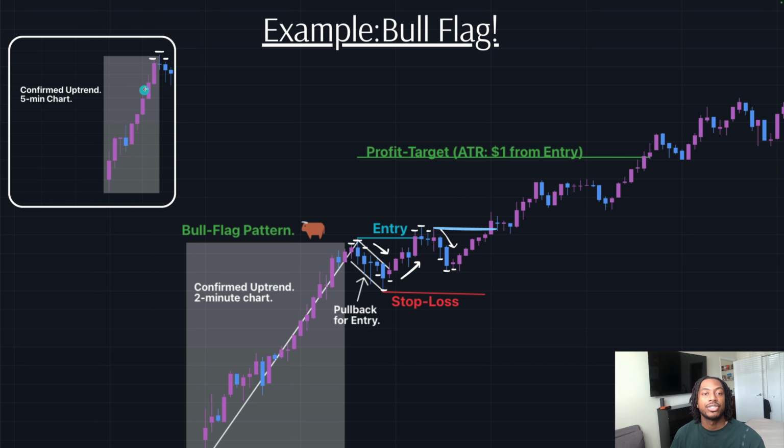I'm allowing price to rip and continue to go higher until I see a pivot point, which is my sign or my heads up of like, hey, Lawrence, we're about to pull back, retrace, or it may be a reversal. And because this is all odds and probabilities, I'm going to manage my risk, because even though we're in a confirmed uptrend, that does not mean a V-shaped reversal cannot happen and we go straight down.